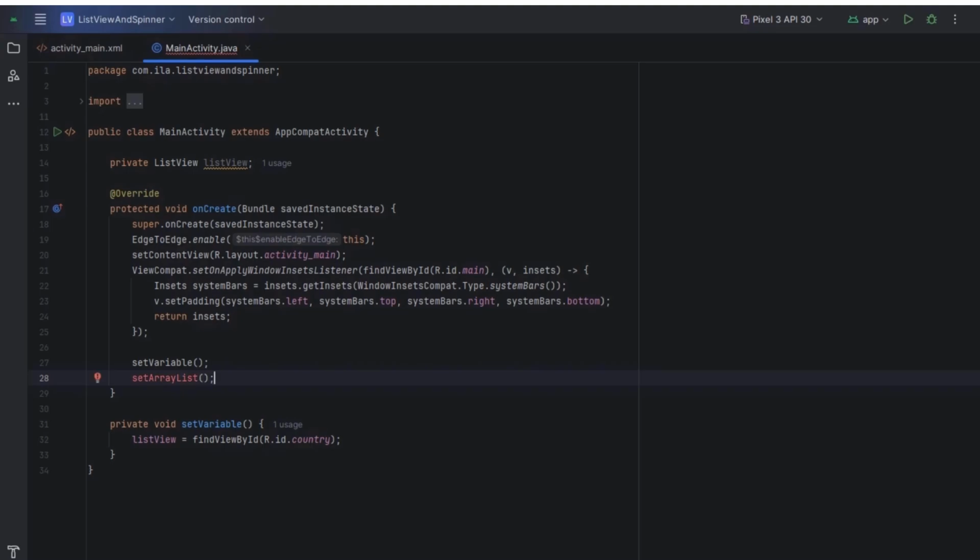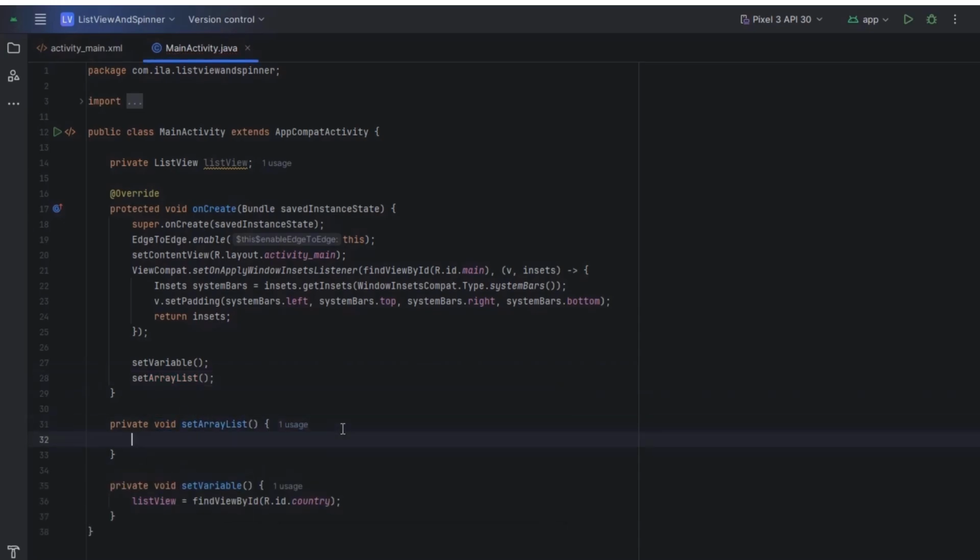So basically, then I have to show a list of items to the user. In order to have it as a set, we can directly import it from any external things, for example any databases like Firebase or Room or SQLite, but we don't have any ideas about how databases work. We'll also be covering databases in our future video, but right now I'm going to use array list for now. So let me create this set array list method.